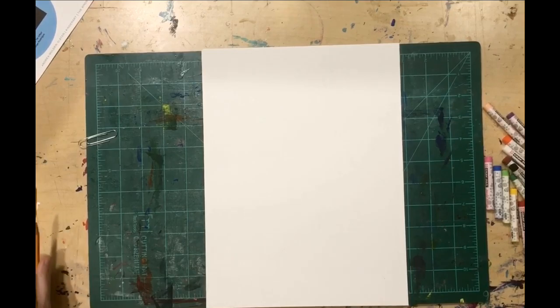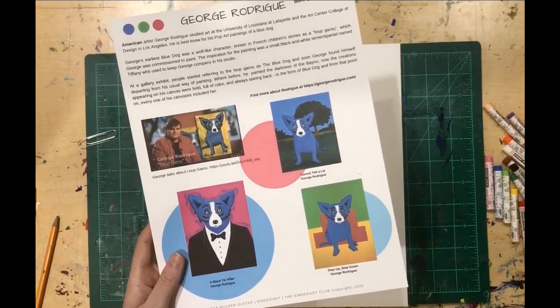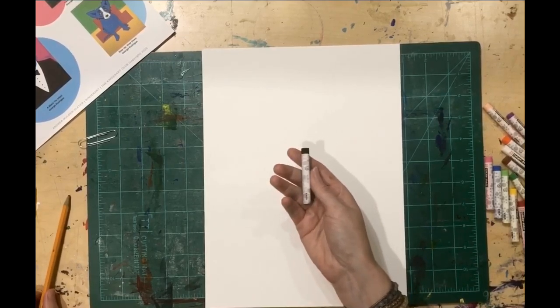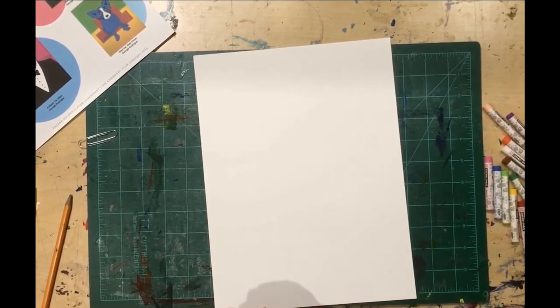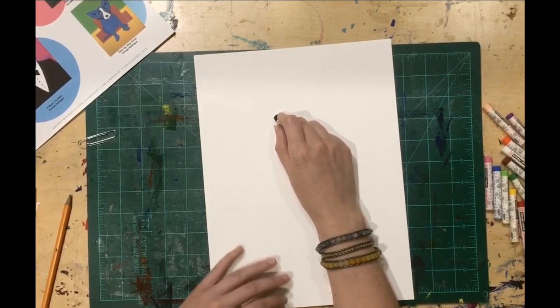Make sure you have a pencil handy. We're going to draw out our cat — who's going to replace the famous dog — on our paper first, and then we'll color in once we have a good basic drawing. Cats have smaller ears than our George Rodrigue dog example, and they also have more pointed, football-shaped eyes. I'm going to draw with an oil pastel while you draw in pencil. I'll start with the top of the head, a little bit above the halfway point of the paper, and draw a nice curvy line.